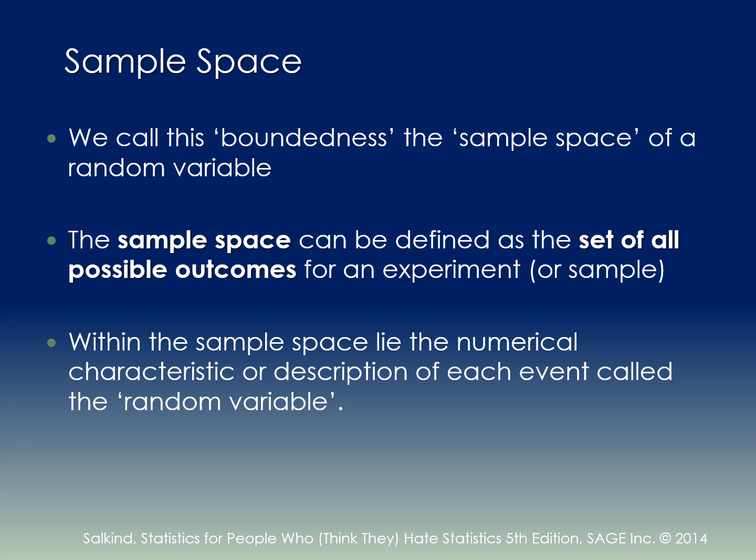Don't worry so much about these definitions. This is mostly building on some of the nomenclature and building our scaffolding of knowledge of how to calculate probability. The numerical aspect of the random variable becomes a bit more important as we move through it. So this is just what it is. You've got your sample space, which is the boundedness, and then you've got your random variable within the sample space, and it tells you the number of possible outcomes within that sample space.